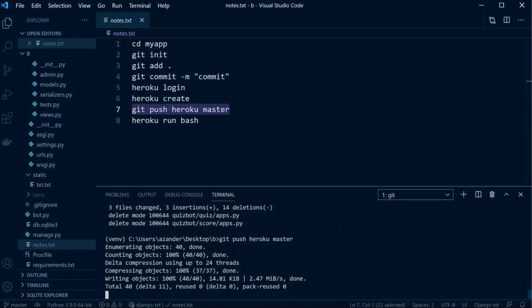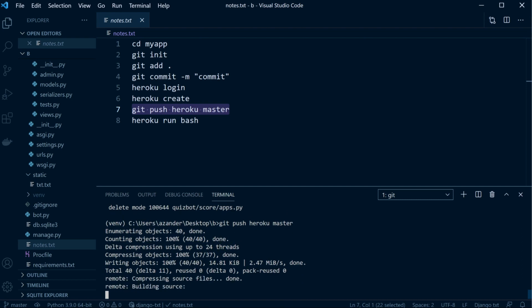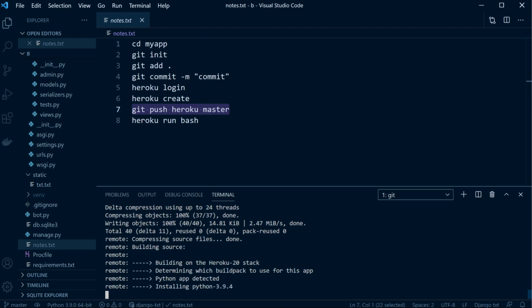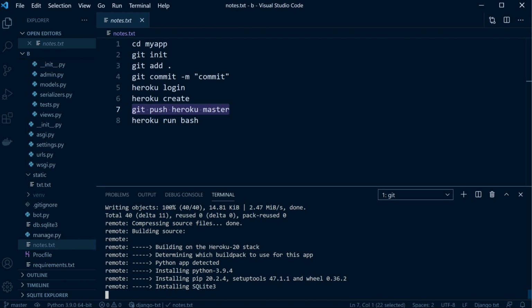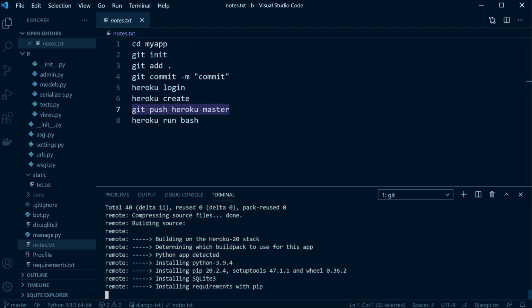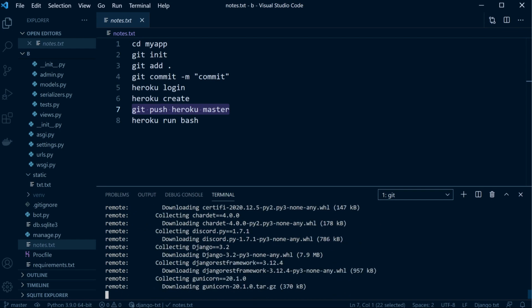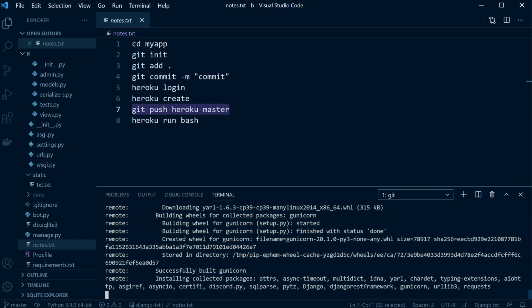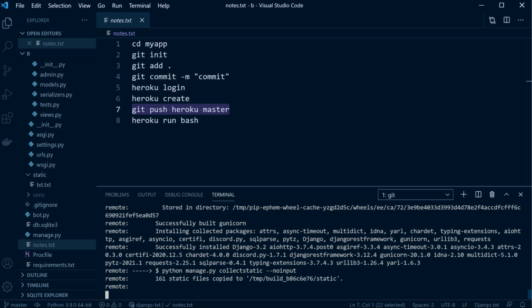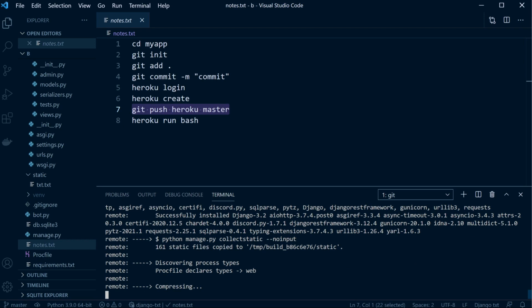So we're going to try again now and rebuild. This is going to take a couple of seconds. So you can see the process again. It's going through this process of installing everything. That's going to take a couple of seconds. And see, it's collecting. Successful here. It's built gunicorn. So we're waiting for the collect static. So this time you can see that it's worked. The collect static has now worked.